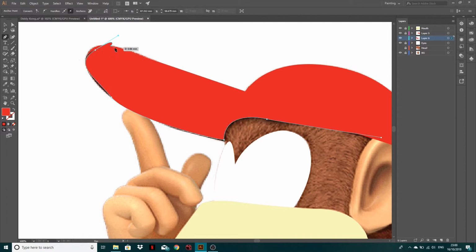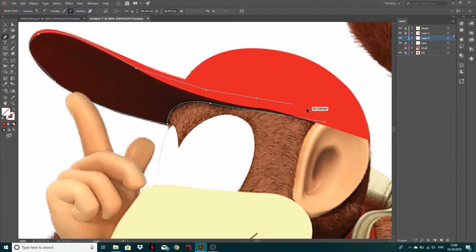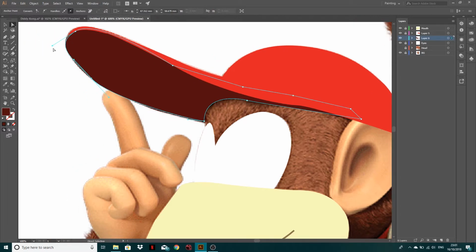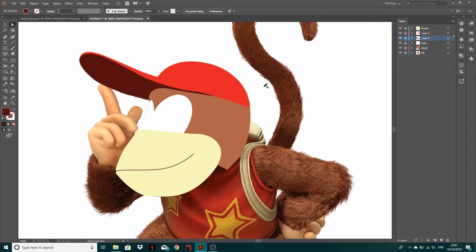And I can go back and modify that bit later. Let's turn the filter off for now. I'm just going to come around just inside here, like so, and get my eyedropper tool by hitting I, and let's select that colour. So I just want to modify this path actually, and let's get this point, pull it in. Okay, something like that's going to be fine. Turn the head back on.